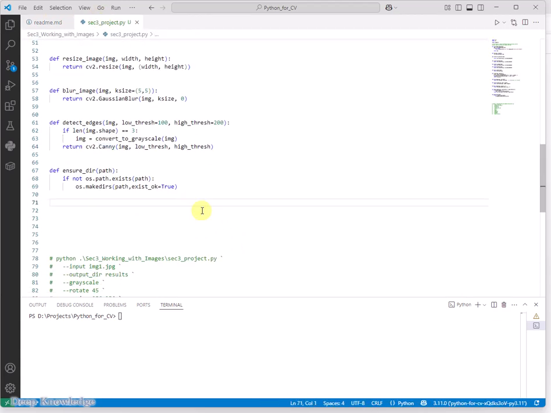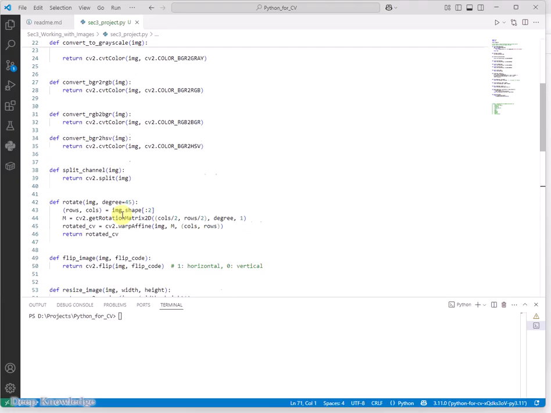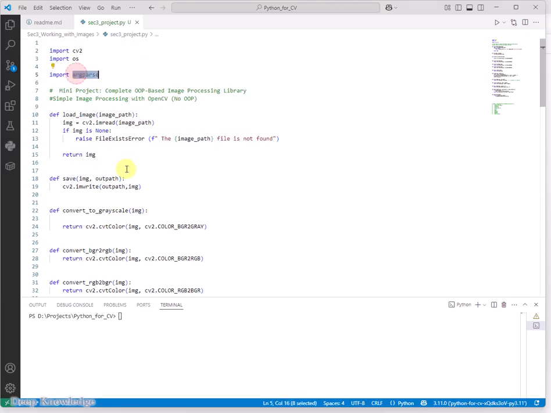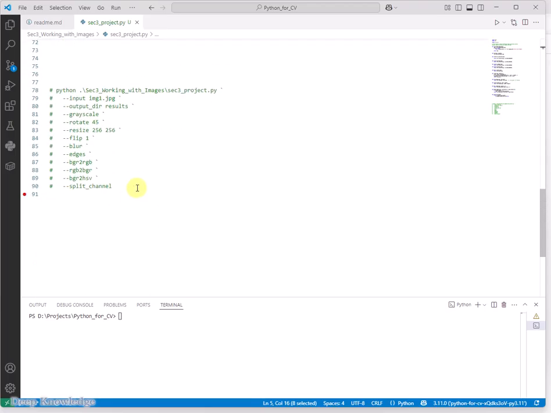Okay, and now we also need to ensure the output directory is already created. So now we have only the functions. How do we add argparse? We can run our program with this command here.